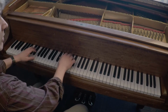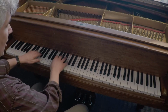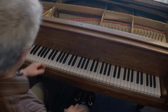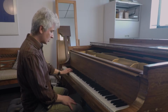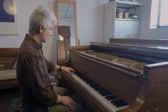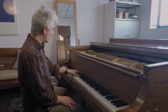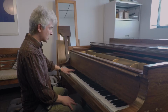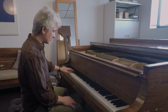So, using my guide tones, I kind of keep everything in the general vicinity, in this neighborhood, using my guide tones with inversions. I'm going to do that in my left hand by itself now. So, root, chord, root, chord. I want to get as legato a sound as possible, so my hand has to move quickly.